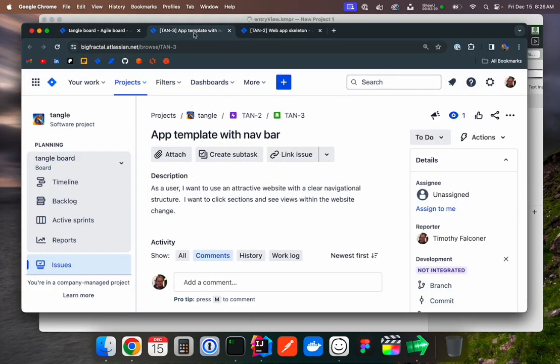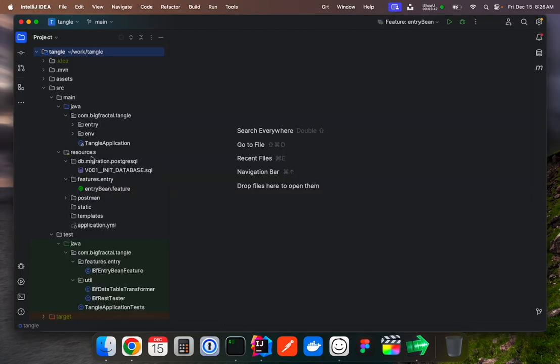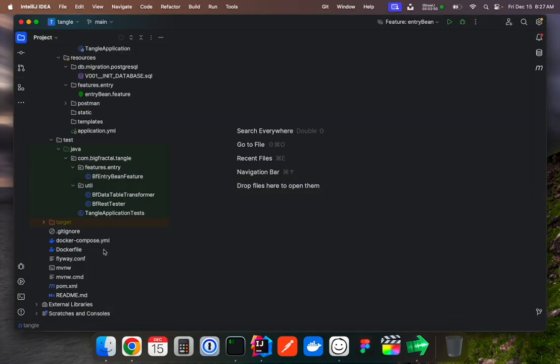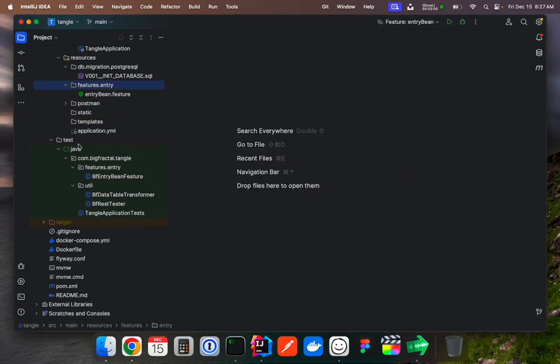And the story itself. All right, so let's write the Gherkin. I'm going to use IntelliJ this time, just because it has better editor support for Gherkin. And it's going to be down here in, oh, you know what? This shouldn't be here. This should be down in test. So we need to create a test resources directory and put this down here.